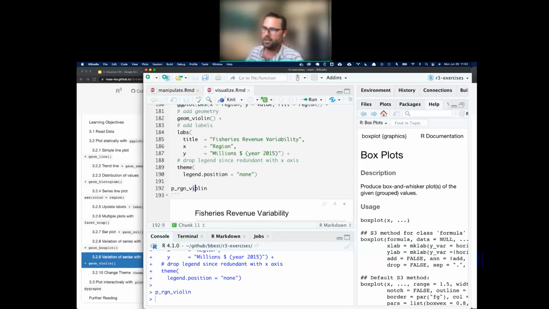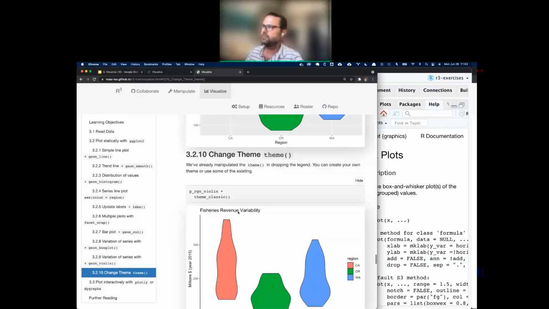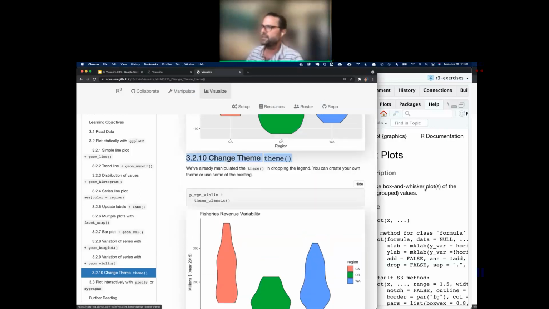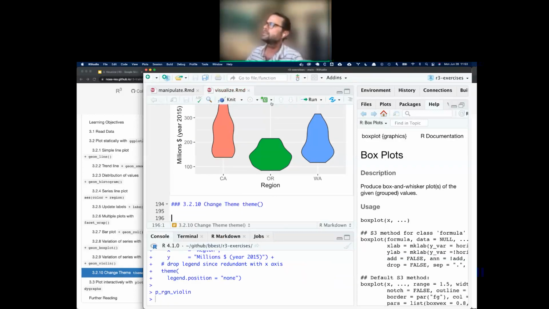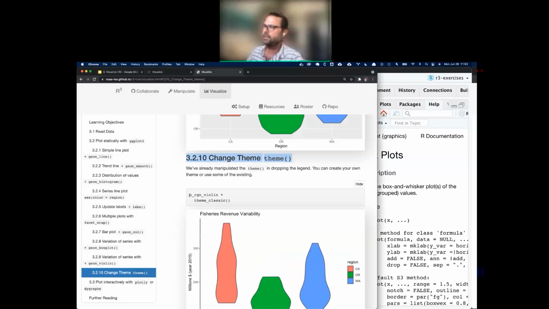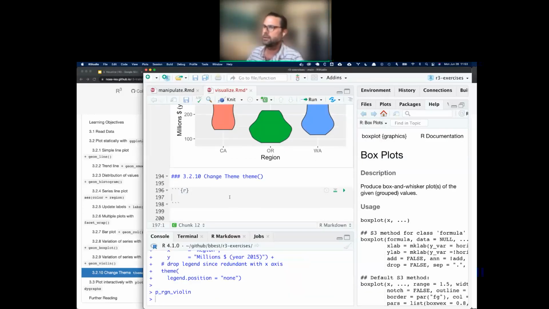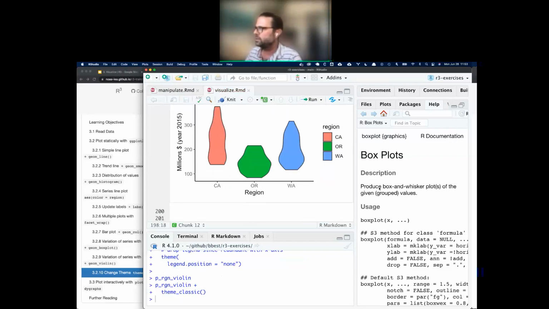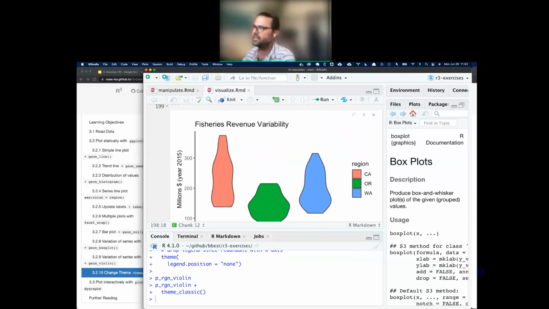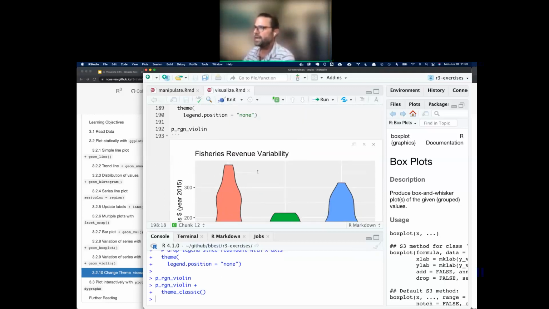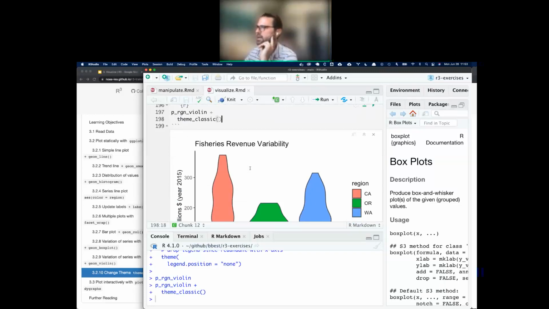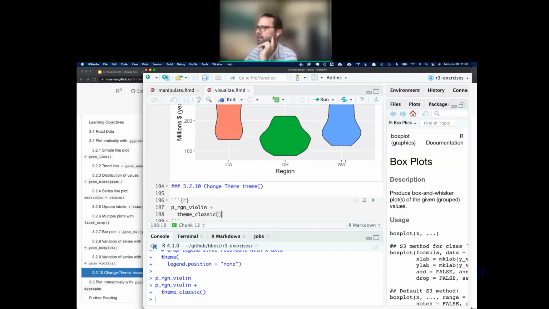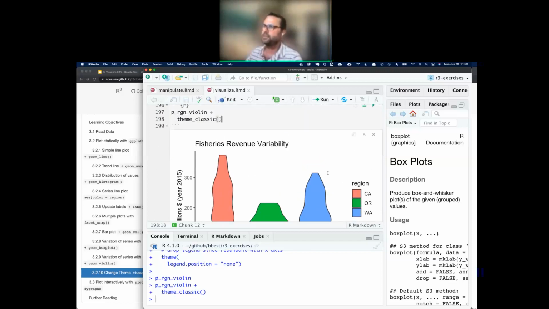Now I save this violin plot, because then we can mess with a different theme to see what that does to give it a different look. So let's insert an R chunk, and then we'll run a different theme. Theme classic. So okay, this is classic. It drops the grayish background to the plot, and it drops these little grid lines, and then we just see a very simplistic view.